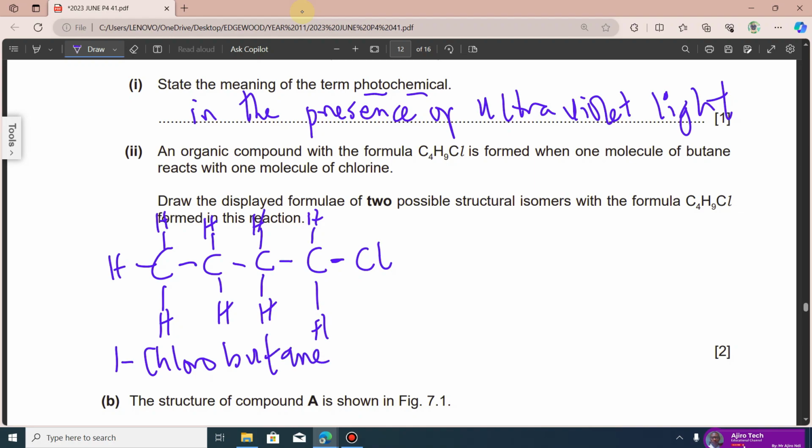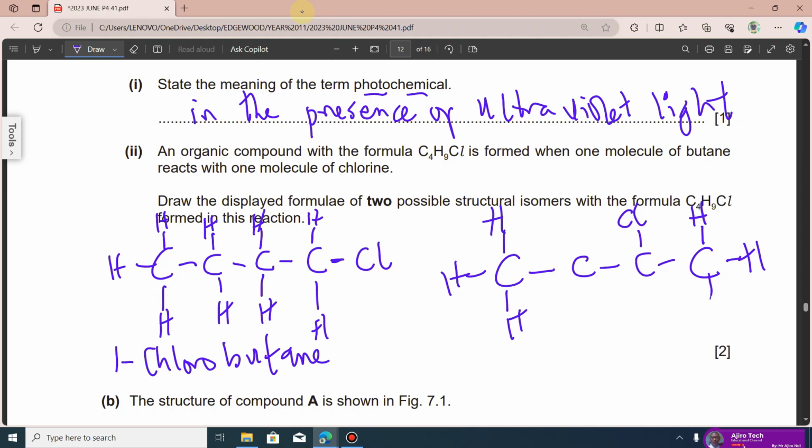For me to draw a structural isomer of this, all I need to do is change the position of the chlorine. The chlorine is on the first carbon in this case, so all I need to do is change it to the second carbon, and then it becomes an isomer. Isomers have the same molecular formula but different structural formulas. So this is the second isomer. It becomes H, H, H. The chlorine is moved from the first carbon to the second, so I'll just put it here, and every other position will just have H. So we still have the 9 hydrogens attached.